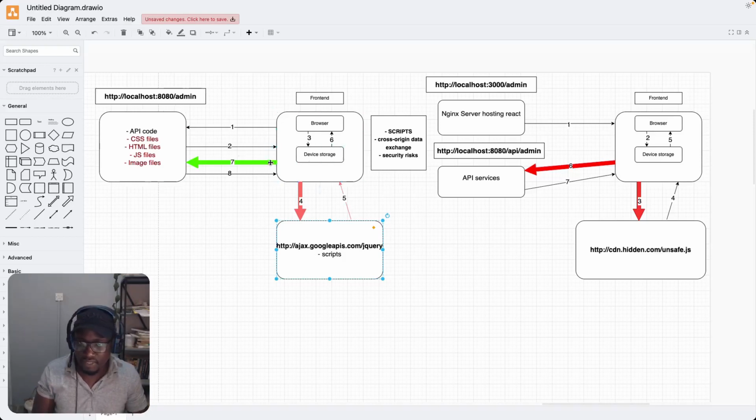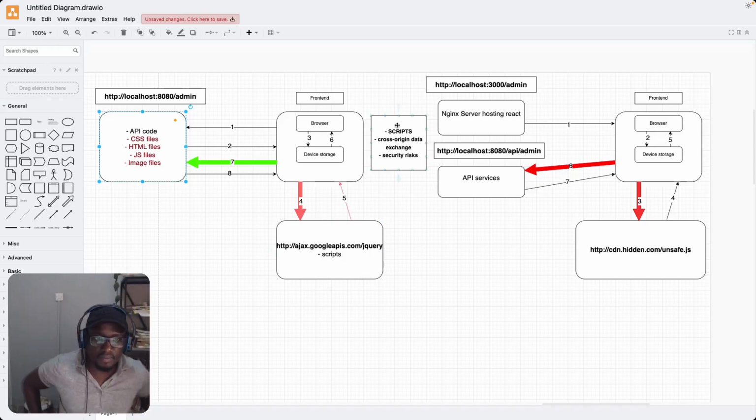In the first MVC example, we have subsequent requests coming from the browser, maybe a JavaScript request or something similar. In this case, since we loaded the resources from localhost 8080 and the request is going to localhost 8080, that's the same origin request. It doesn't violate the rules. However, to the third party services here, we are violating same origin policy because we downloaded files from localhost 8080 and now we are calling APIs on ajax.googleapis.com. There's a change in origin and that is a same origin policy violation.